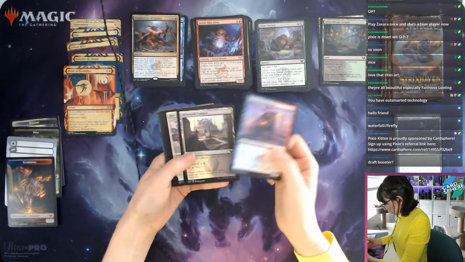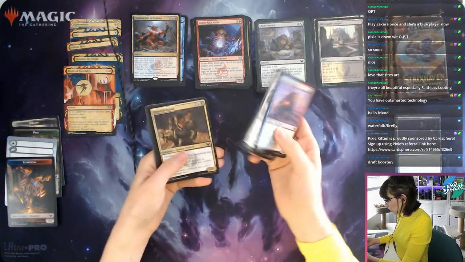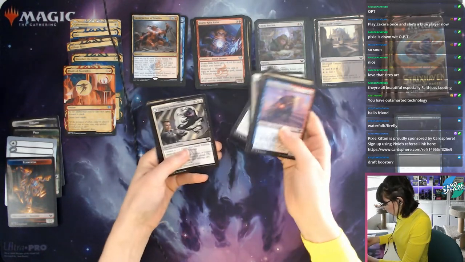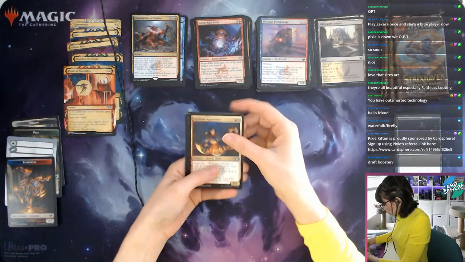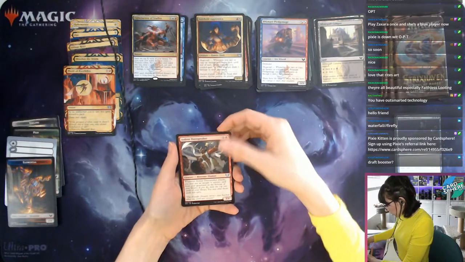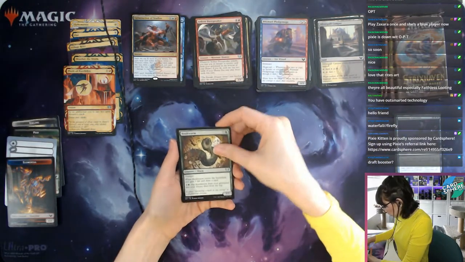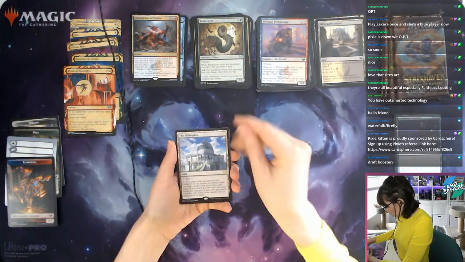Okay, wait a second. Why is this land second? Don't you confuse me like that. Don't do it. Okay, our uncommons are Lorehold Apprentice, Ardent Dust Speaker, Bookworm. Our rare is the Biblioplex.